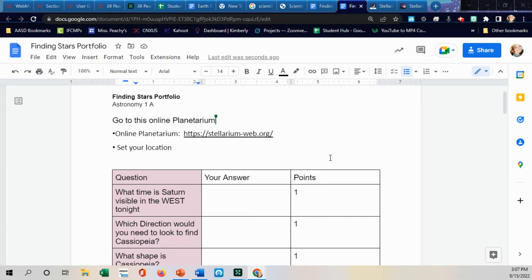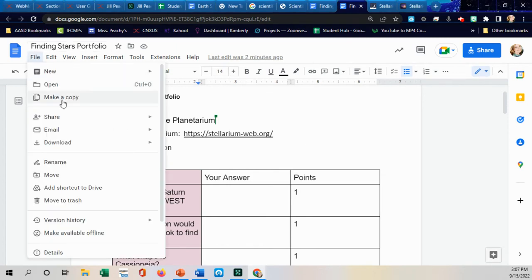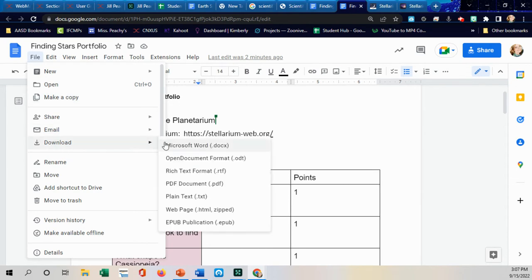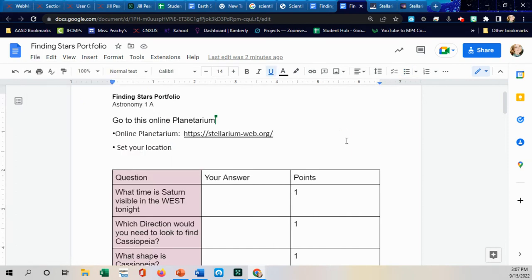Now remember that you cannot edit this document as is. You're going to either need to go to File, Make a Copy, or go to File, Download, and download it as a Microsoft Word file in order to be able to edit the document.